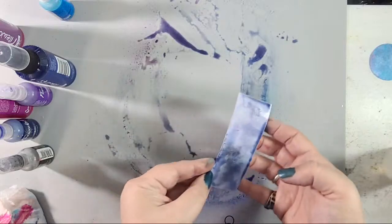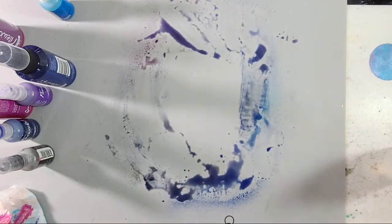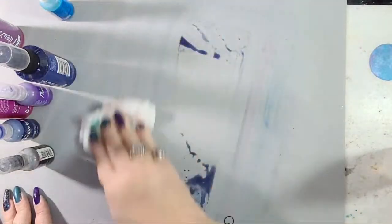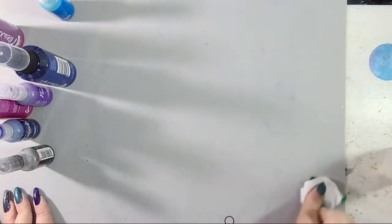Okay, that's pretty good. That is going to look really pretty when it's dry because it's going to be nothing but shimmer. Now I'm going to wipe this up. If I was doing this alone, I would keep going, but I think that you get the idea.